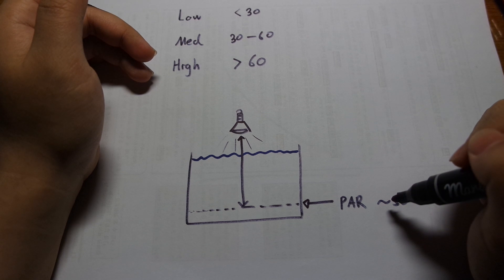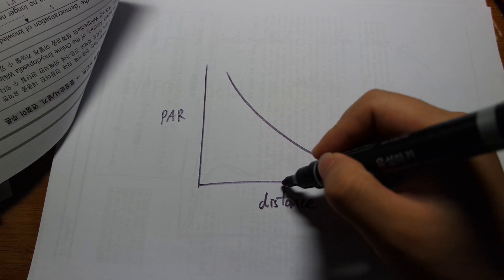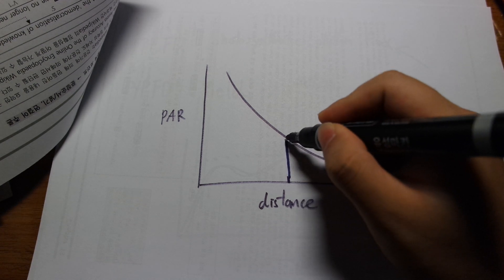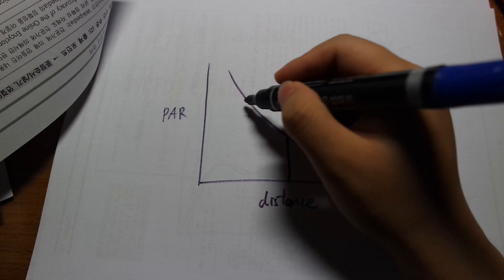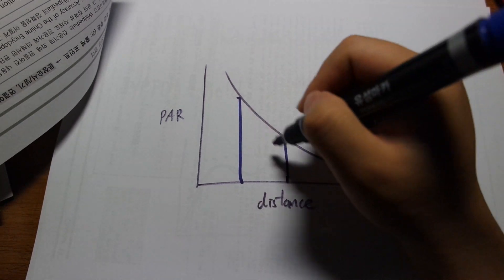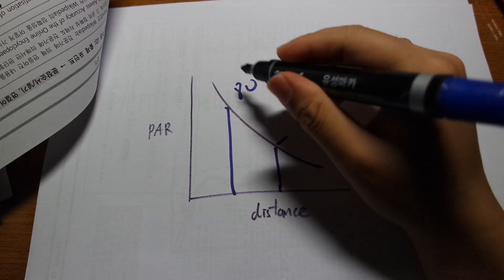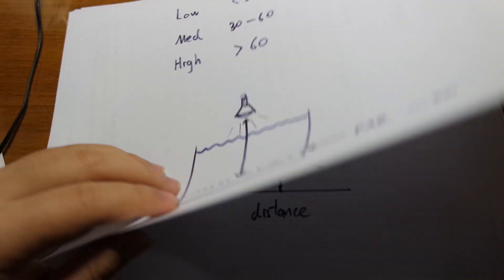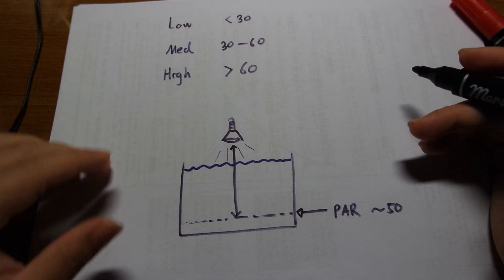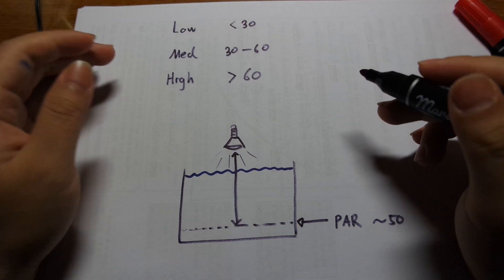And if you look at PAR values that people give out, they will either give you like a curve like this. So it'll give you a distance like at like 20 inches, the PAR is 40 or something. So they'll give you a different value. And then like six inches, it's like 80. They'll give you like a different number, like they'll give you a curve like this, or they'll give you a chart of different numbers. So if you look up the PAR of a light bulb, you will be able to figure out whether this light bulb will be sufficient to grow plants.